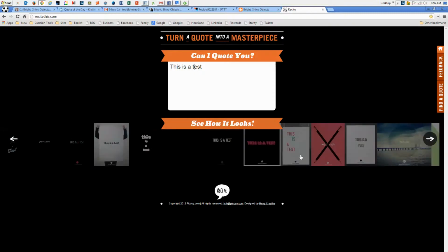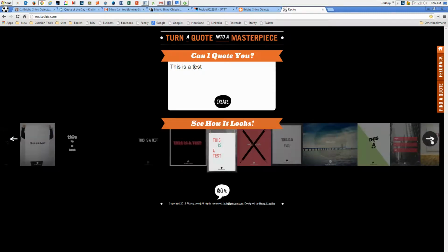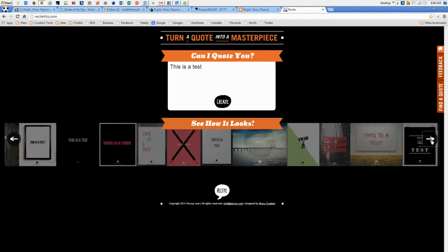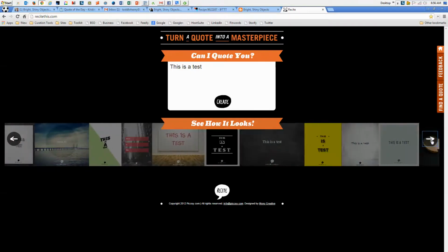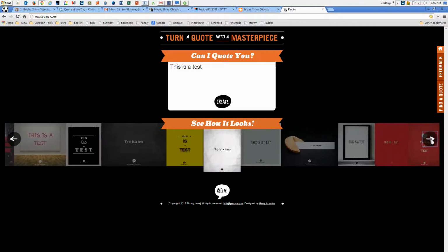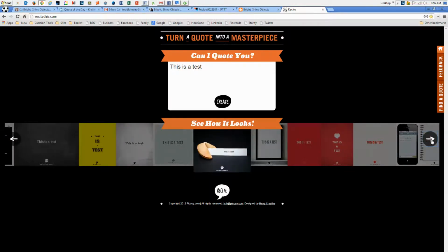And down on the bottom, this will give me all kinds of different options. The longer the quote, the fewer the options that I have. Okay. And what I could do is select this and click Create.